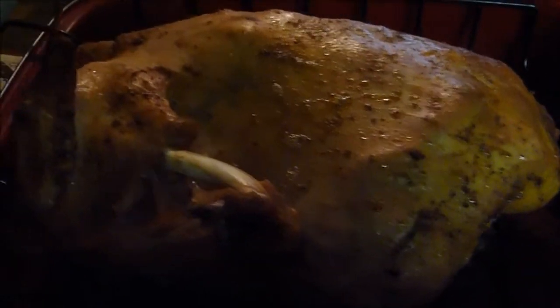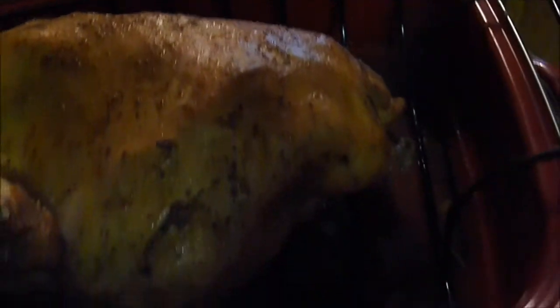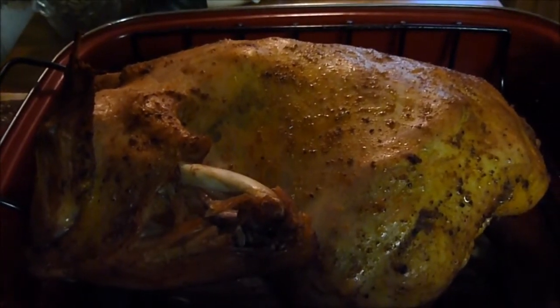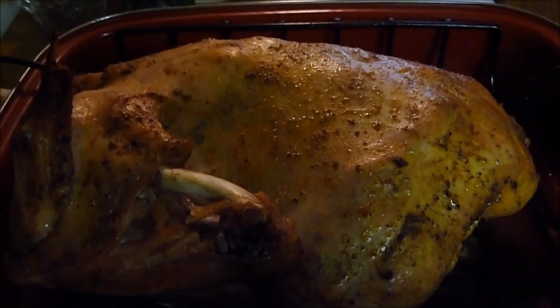The turkey's out. As you can see, it did overcook just a little bit — it split right here. It won't hurt anything; it's still real juicy. You can see how much juice we got out, and all that's going to go into our gravy. We'll get that stirred up right now. Nice skin — you hear the crisp. We'll get our gravy stirred up, mash our potatoes, and serve up. We used our time for the big birds, and it's actually less minutes per pound for a small bird because they cook faster.